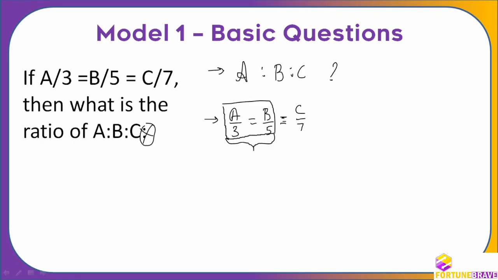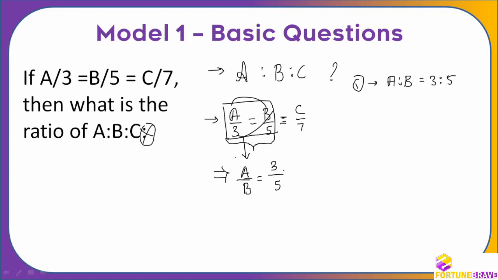How do I solve this? And thereafter I'll give you the shortcut method, very, very fast. This takes less than 1 second. Now I'll take only this part and try to solve it. B I'll take this side and 3 I'll send that side. A upon B is equal to 3 upon 5. So from this I find one value: A is to B is equal to 3 is to 5.